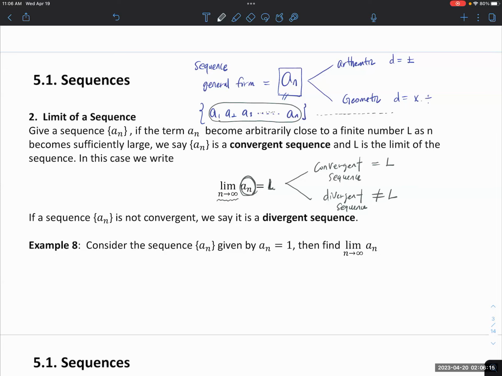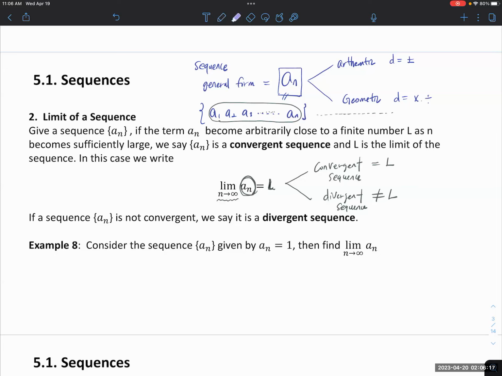Does it make sense? So the first step is you're going to have a given sequence, okay? And you're going to check whether it is a convergent sequence. Simply, you're going to take the limit. If you can evaluate the limit and the limit L exists, it is going to be convergent. If there's no limit, automatically it's going to be a divergent sequence, okay? So let me show you a more concrete example of this topic.